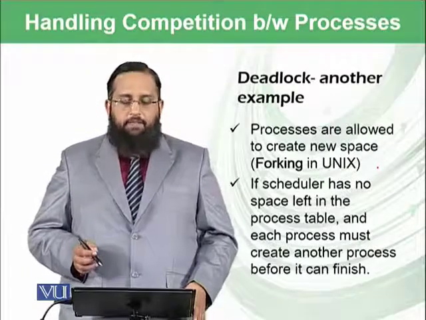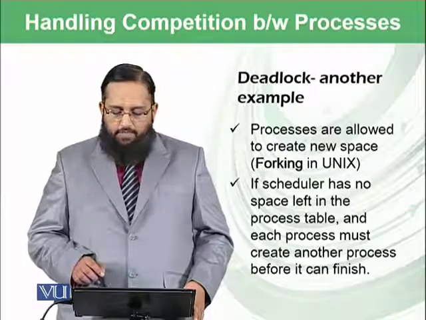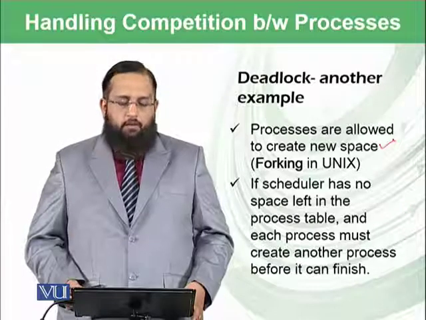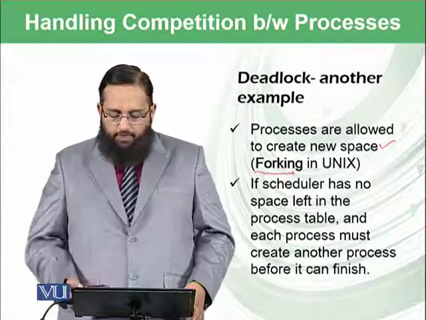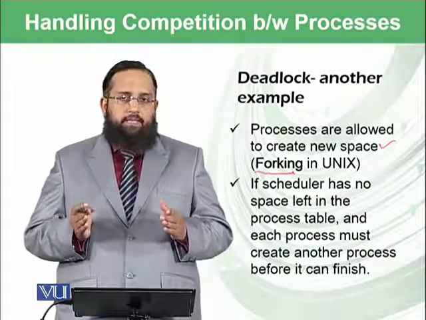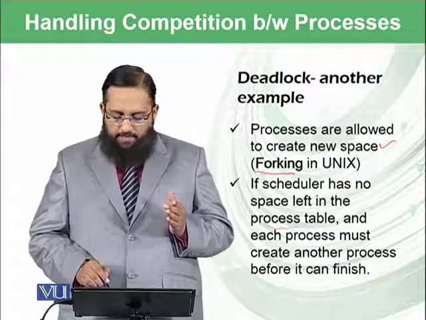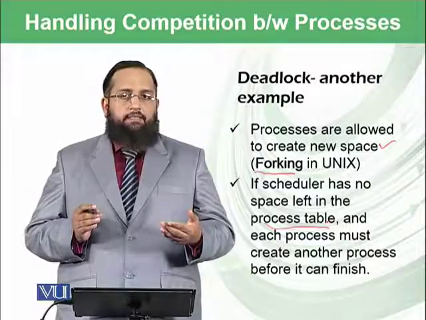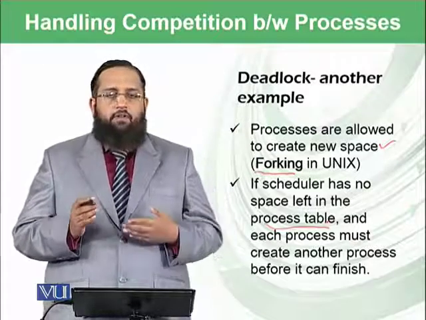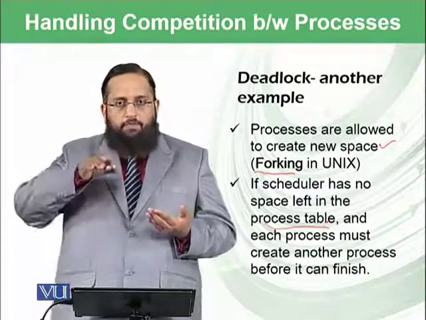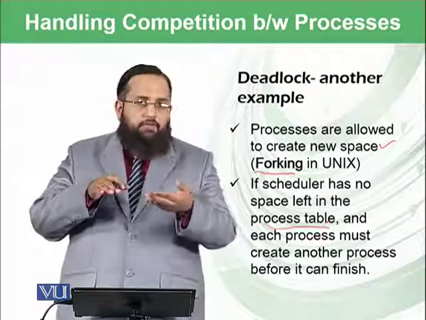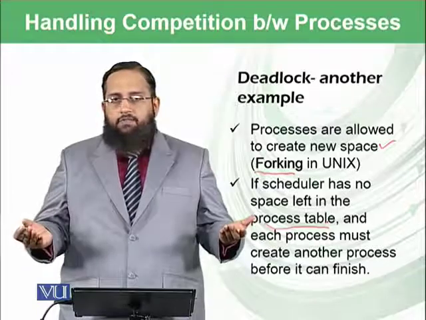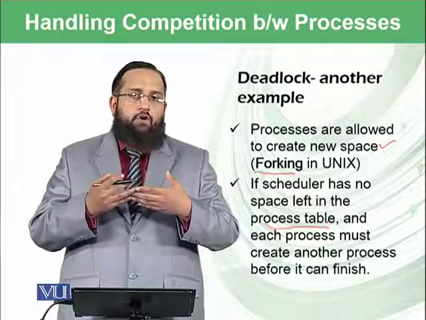There is another example: there are processes which are allowed to create new space, and such a phenomenon is known as forking in UNIX. So if the scheduler has no space in the process table in main memory, and each process wants to initiate more space, then there is a deadlock, because the process will be finished when it initiates the next process, and to initiate the next process there is a need for space, and we do not have space. So again we are in a condition of deadlock.